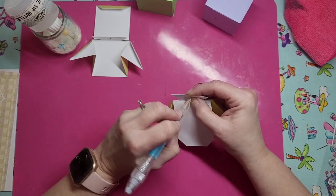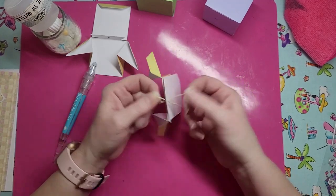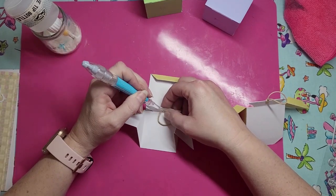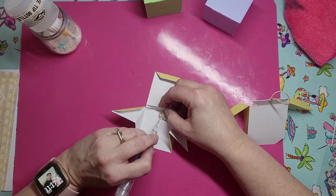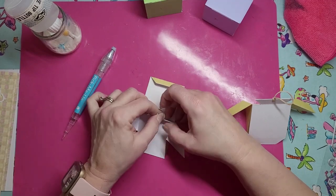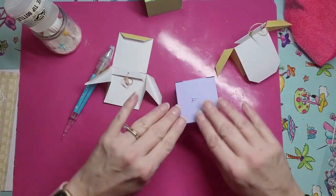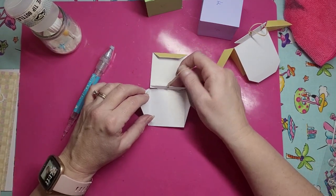All right, so you have to put the rubber band through this hole. Now, the Crafter's Companion directions say to cut this rubber band and feed it through and then tie it on the other side. But I have found it easier if you just loop it through the hole, pull it taut, and do the same thing on the other side. And then we'll just tie the two sides together. I find that a lot easier. That's what I did with these, and my pop is just fine. That way you're not having to measure the 2.5 centimeters and all that kind of stuff. So just size 12 rubber bands, loop through, tie it in the middle.